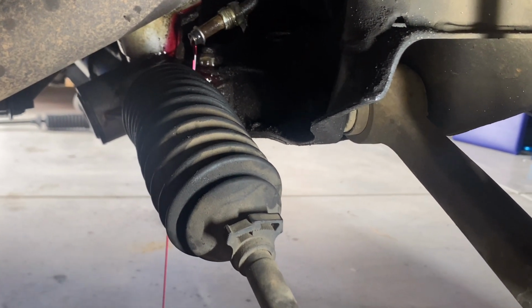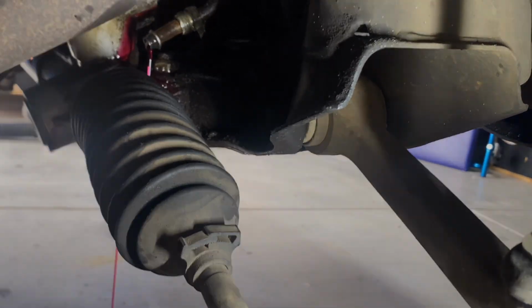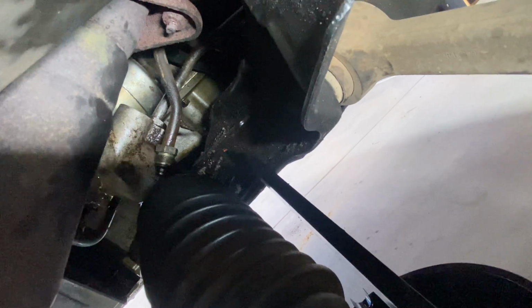There's one more behind that, but I'm just going to let the oil drain so we don't get too much of a mess. Okay, so this first one came out really easy, and then I had trouble getting to this back one, which is a different size. It turned out to be a 19mm. So there's another power steering line still in there. I've just loosened it, that one there.